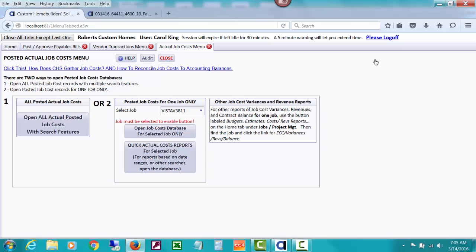I want to do one more video about all of this and show you the effects if you're using the features in CHS to do draw requests. I want to show you my suggestions for handling the fact that when you're doing draw requests based on costs that have been posted, these paid voucher costs will show up, but they'll also show up as revenues on those draw request reports. And I'd like to show you what you might do to make your customer happy, so they don't suddenly see front door on there that you're drawing for. But you are drawing for it because you also want the markup percent on a cost plus markup. Anyway, I'll show you some ways to handle that.